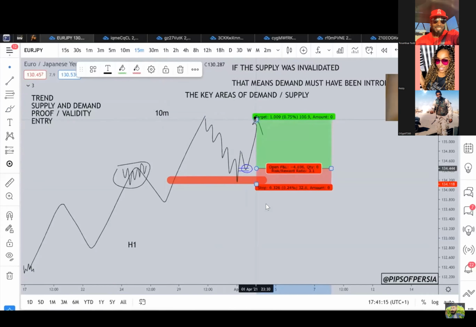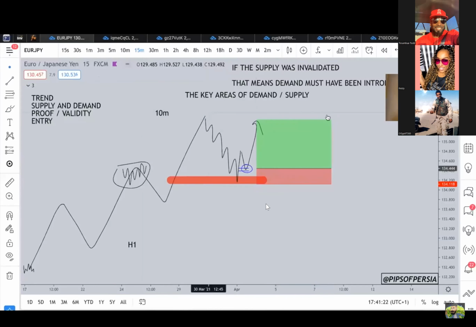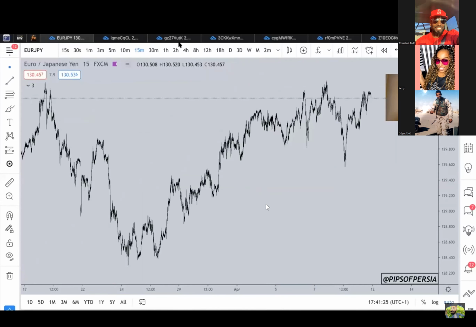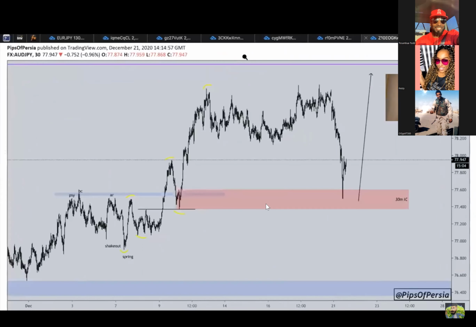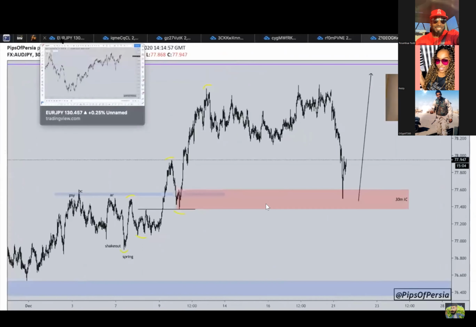Okay, so let's start to actually have a look at the charts and at examples for this, and exactly how we have seen the charts move and how you can start to look at the charts from this perspective from today onwards. I'm going to go through a few different examples over here and cover a few different things. So we're going to go through Euro JPY. We're also going to cover GBP USD, and we're going to cover AUD JPY as well.